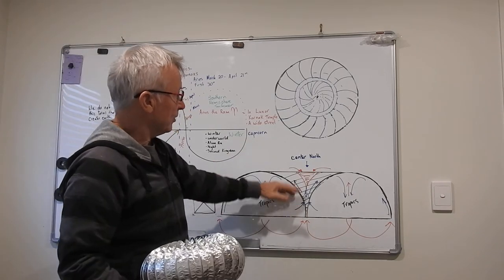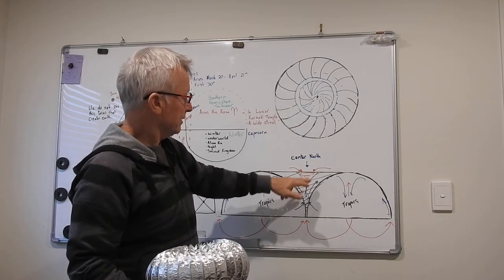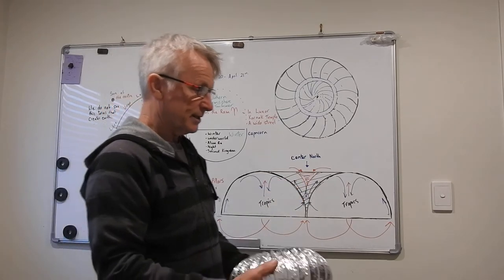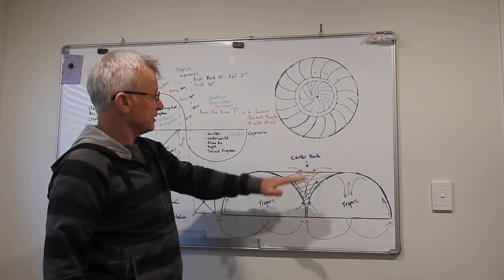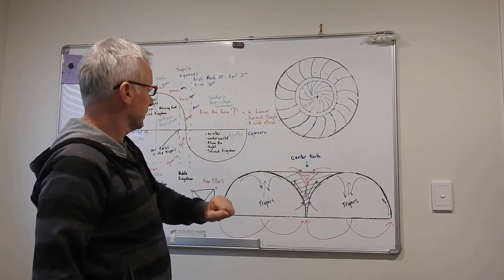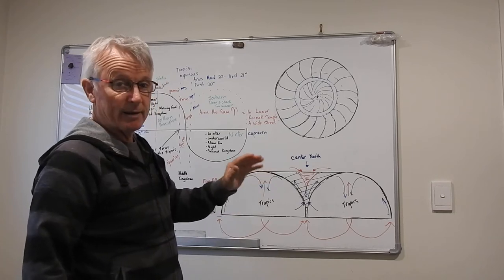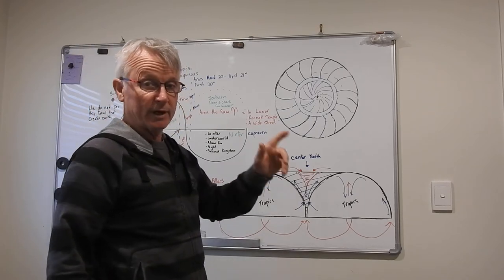This is our Earth, right? That's it looking down on it. Everything's hidden in the centre here. This is the centre of creation, the tree of life that we do not see. Every culture knew about it, but modern man is totally ignorant of it. We can't build a pyramid, but we're really clever. More clever than the ancients.